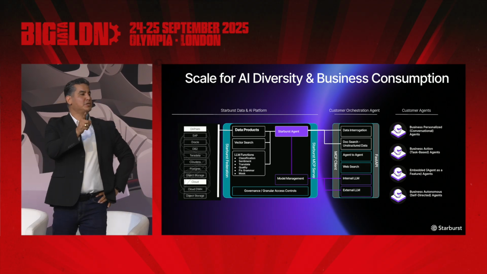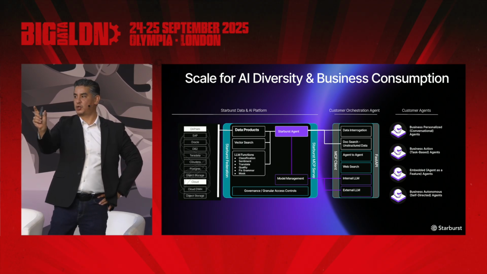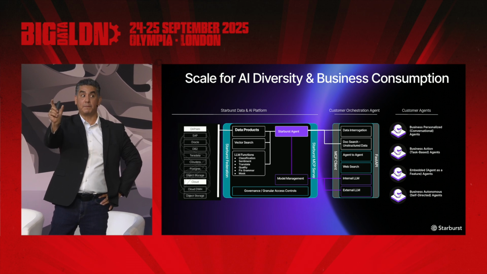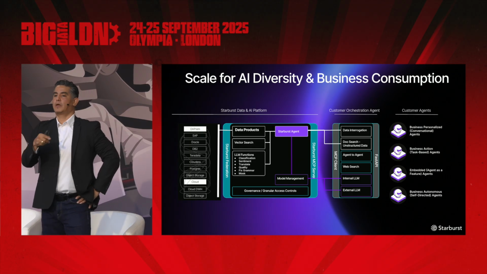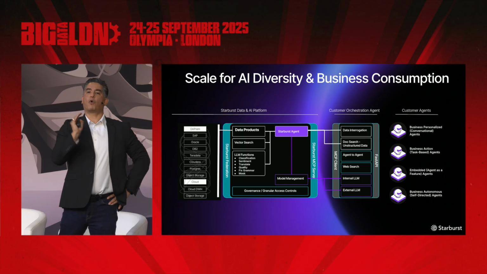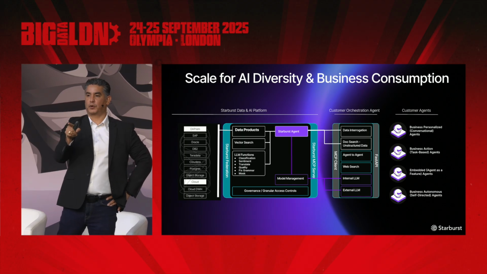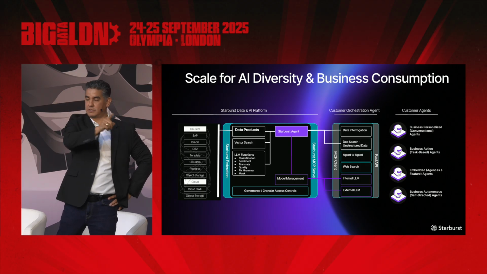And so as we start to build, remember I started small with one agent. And then maybe that one agent becomes two agents for two different business teams. And maybe that becomes three agents for three business teams. What you ultimately will end up with is a multi-agent environment. When you get to that position, you're going to need some way to orchestrate the agent workflow. You'll have agent-to-agent communication. You'll have agent-to-LLM communication. And you're also going to have agent-to-Starburst communication.